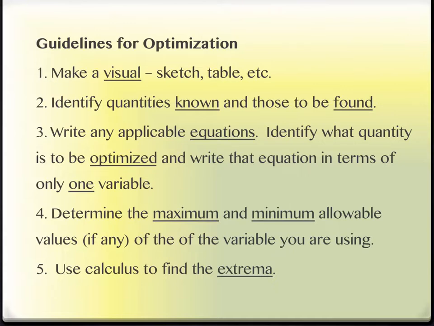So if you think about things from a business perspective, you're trying to optimize the profit, a maximum profit for an organization. Or perhaps you're trying to minimize the costs. That's a minimum for something that you're looking for. So looking for maximums and minimums, that's a business kind of perspective. We can do this from a physical perspective too. So if you're talking about maximizing the area of a home while minimizing the cost of building it, things like that, we can do those too. And then on step 5, we're using calculus to find extrema, which means we're taking derivatives, setting them equal to 0 and solving. Or potentially setting them equal to where they do not exist and solving.